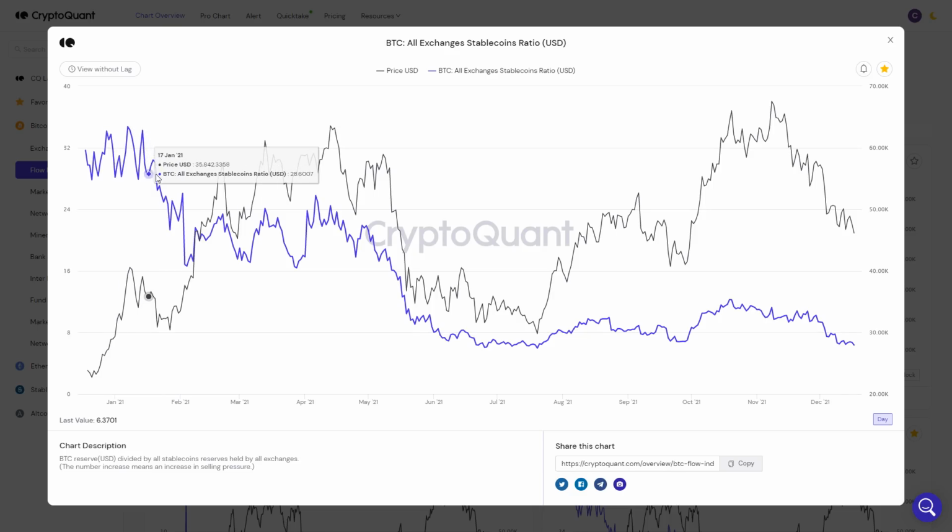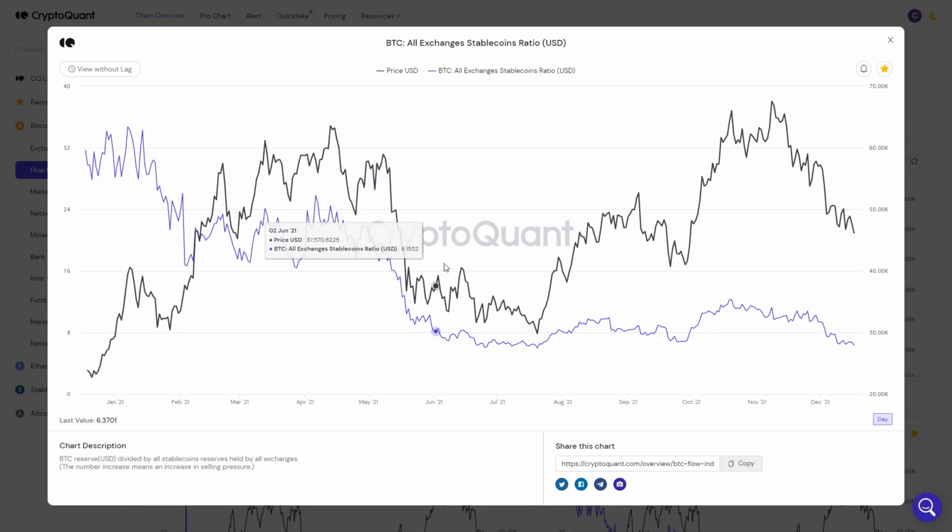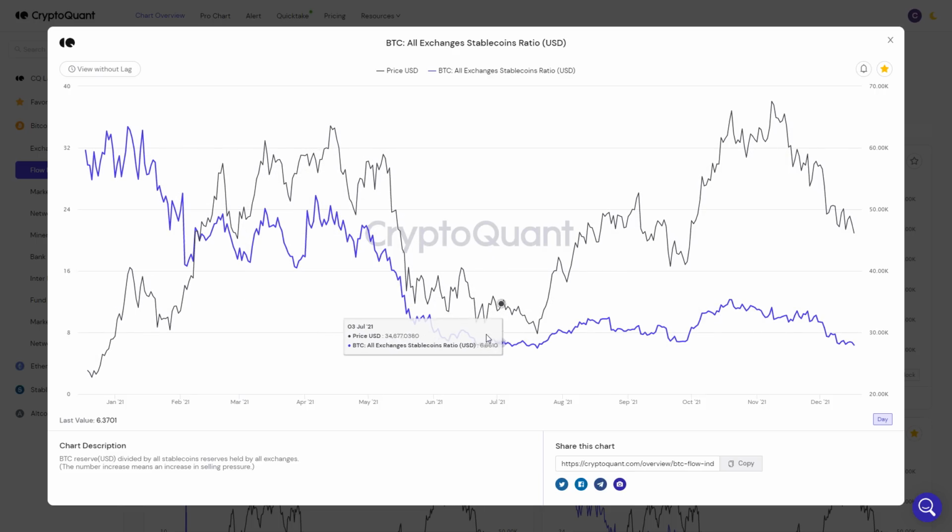And then as this purple line moves to the downside, that potential selling pressure that was previously getting stored on exchanges is being released into the market. And normally in the coming months, if this is happening, we're due to see some bearish price action coming into play. But when this purple line is heading in the opposite direction, first of all, at these lowest lows just here, that is when the potential buying power that is sitting on the sidelines is at its greatest. And then as this moves to the upside, the buying power that was at these lows is getting released into the market, which normally comes in confluence with the price action moving to the upside.